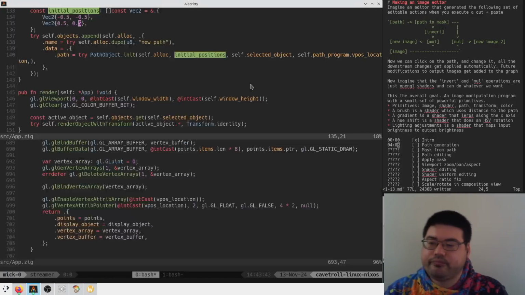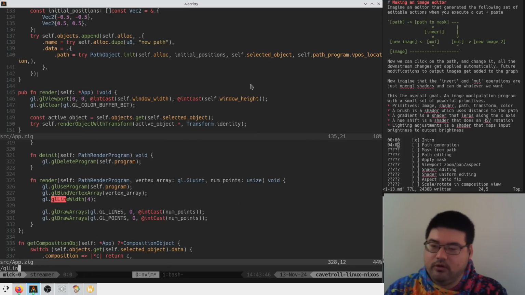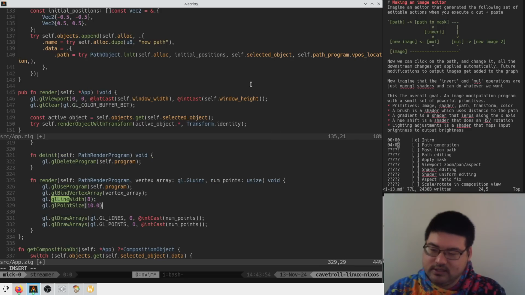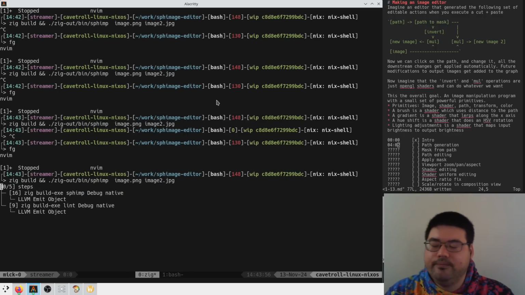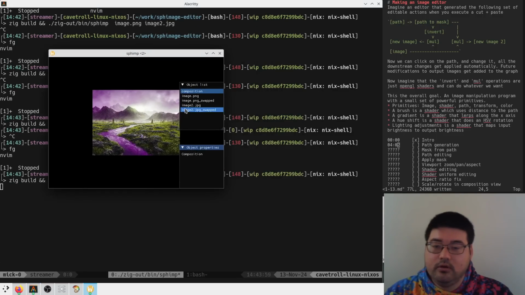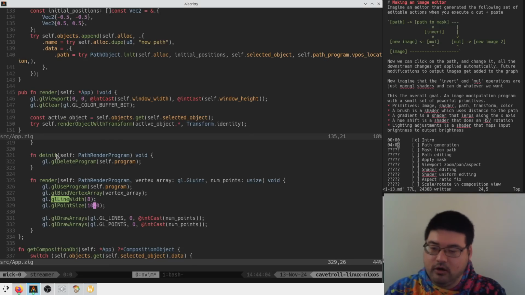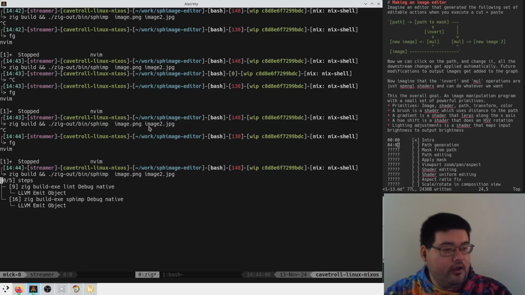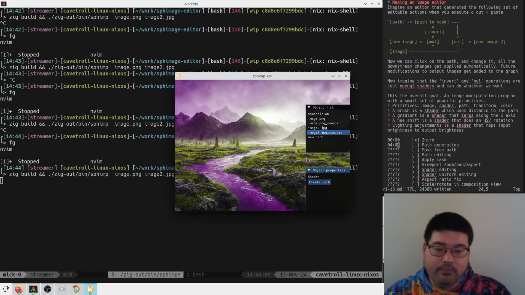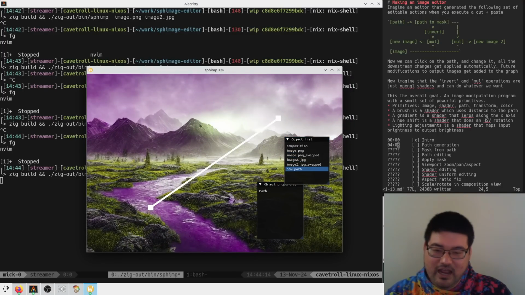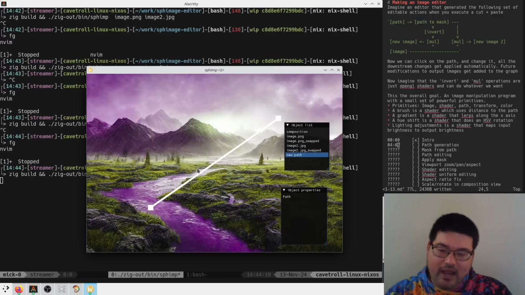Looking pretty good. I'm not gonna lie, I kind of want the width to be larger. And then can we do like GL point size or something like this? Does that do what I want? Create path, new path. We almost want the points to be like bigger, like mega big. Mega big points. Boom, boom. Yeah, okay. That's what I was imagining. Right, so now we have to make it so that we can drag these things around, and then probably we also want to be able to add points.